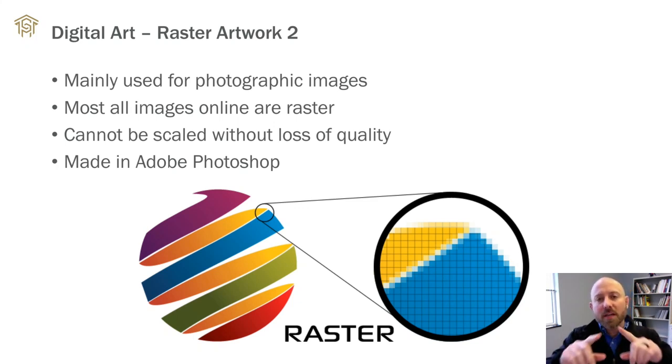It's not going to improve the sharpness of the lines. So that's something to really understand, that whenever you're using raster art, you really need to start off with a very high quality image. You can always throw pixels away, and that's fine. You can reduce the quality, and that's fine if you need to do that, for a different kind of use. But the best thing to do is to start with a very high resolution capture or creation of an image, and then knock it back as needed, because you can always go down in quality, but you cannot go up.